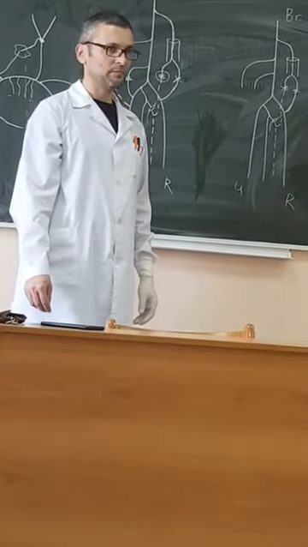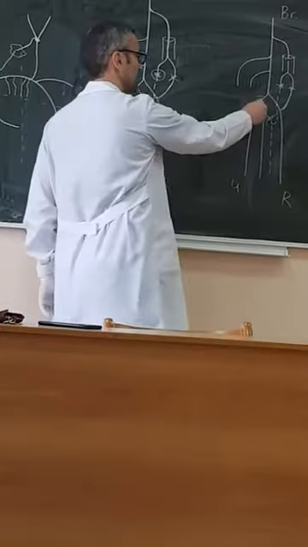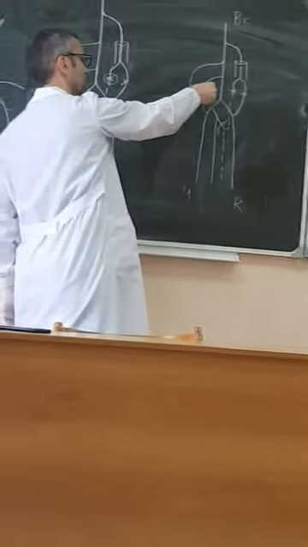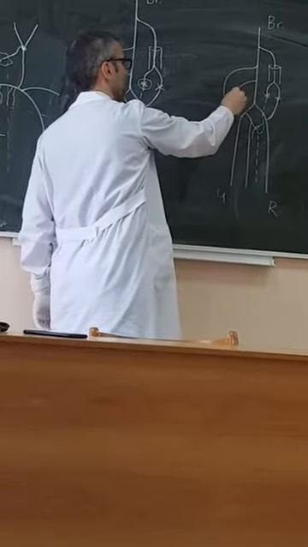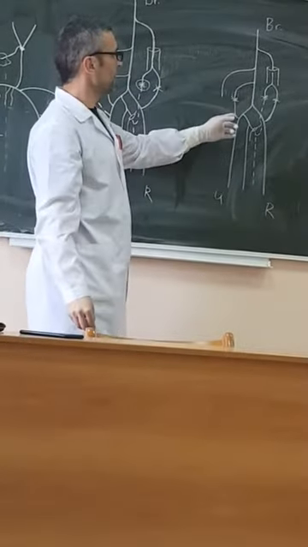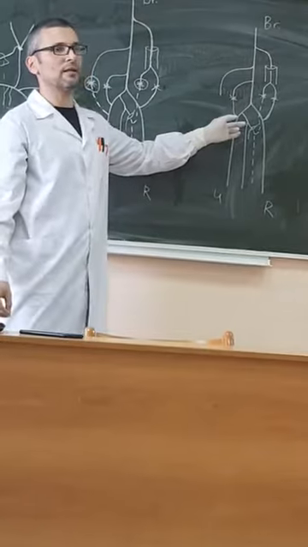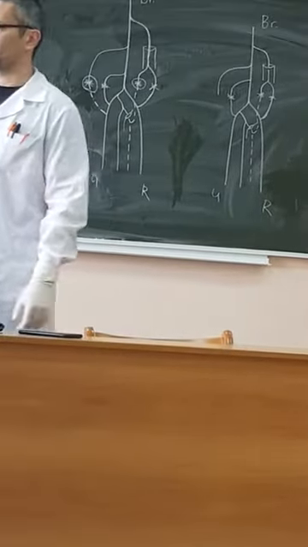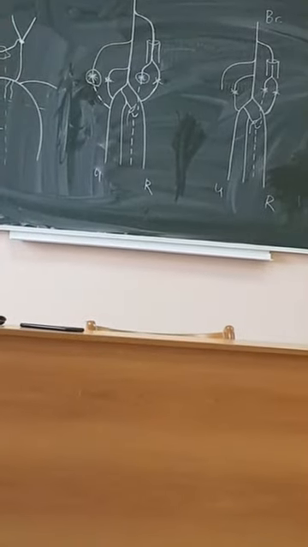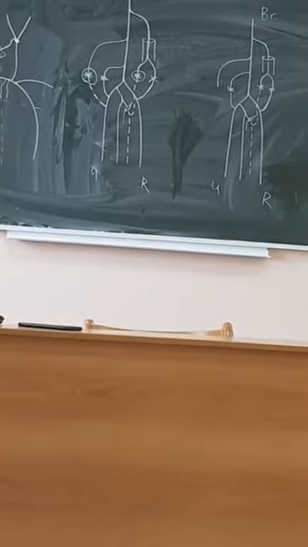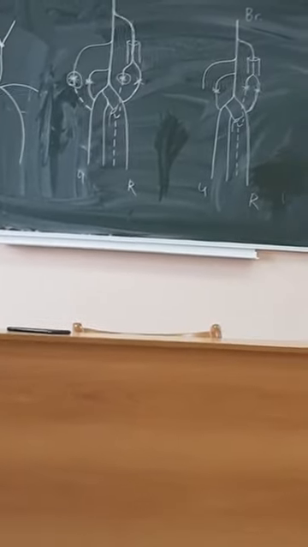Next two arteries. The first one starts from arteria ulnaris and goes upward to anastomose with arteria collateralis ulnaris inferior, and this branch is called arteria recurrens ulnaris anterior, which anastomoses with arteria collateralis ulnaris inferior.